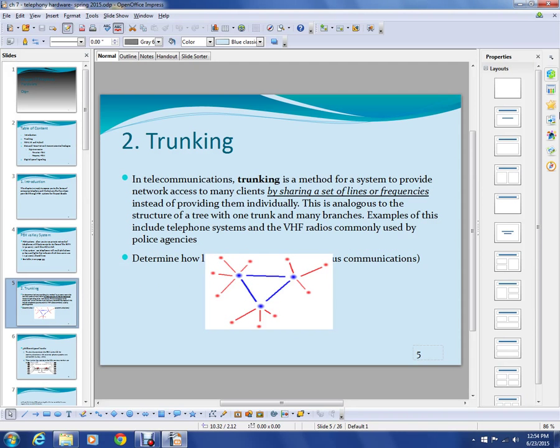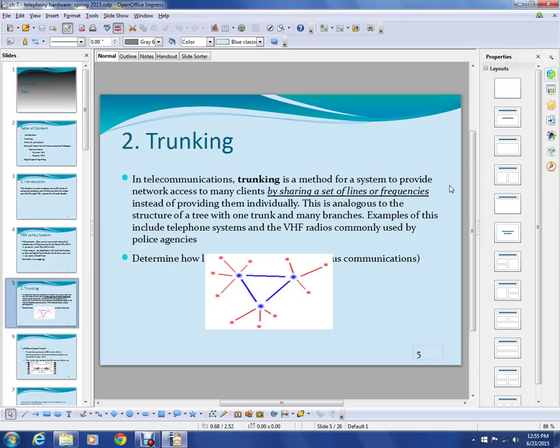Trunking. Okay, what is trunking? In telecommunications, trunking is a method for a system to provide network access to many clients by sharing a set of lines or frequencies. The first one is called time domain multiplexing, and the other one is frequency domain multiplexing, which I'm gonna discuss in the next few slides.